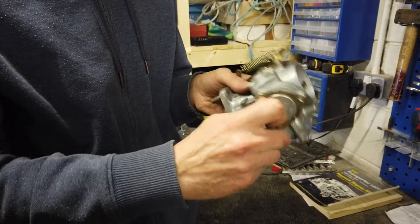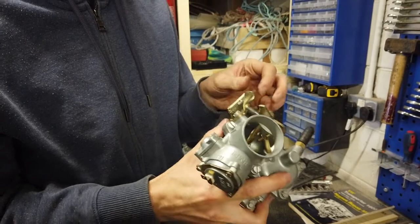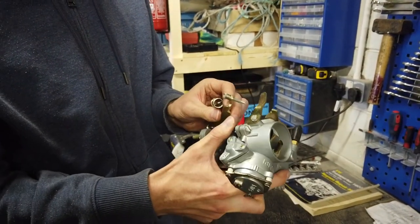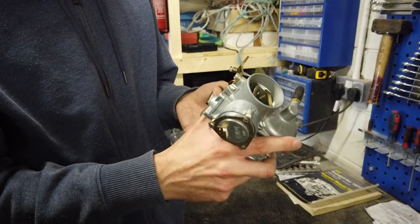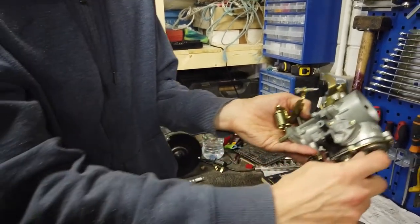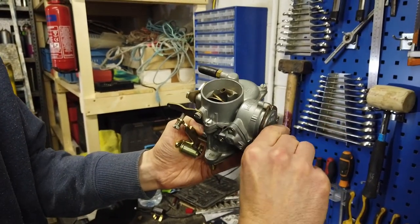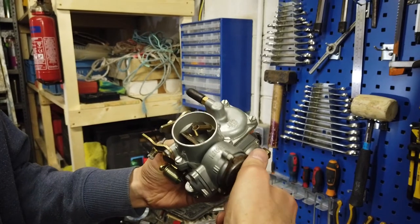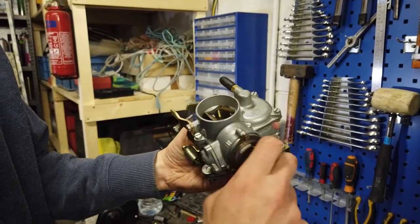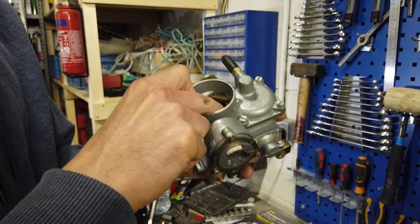So the way you do this is you rotate this back and forth, and start by taking the spring off here, so the mechanism doesn't spring back up. So you get that out of the way, and then you can move this, and it should move the butterfly valve as well. Sometimes it can be a little sticky, you might have to free it up a bit.